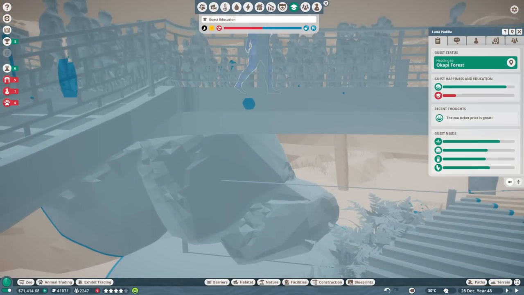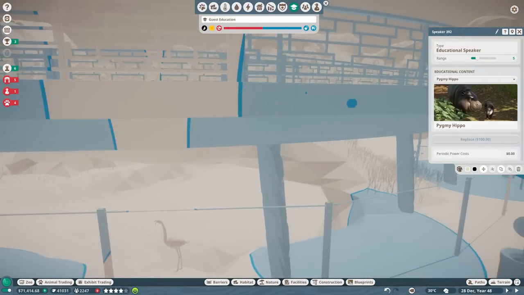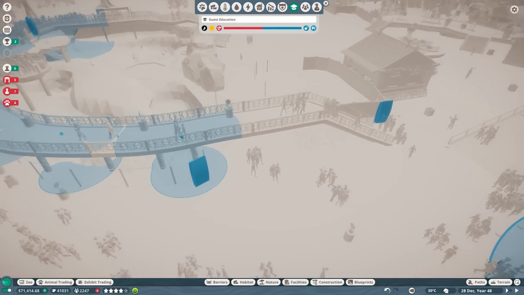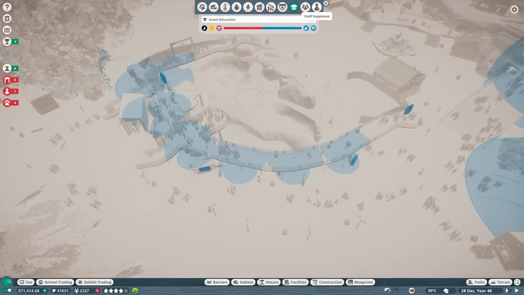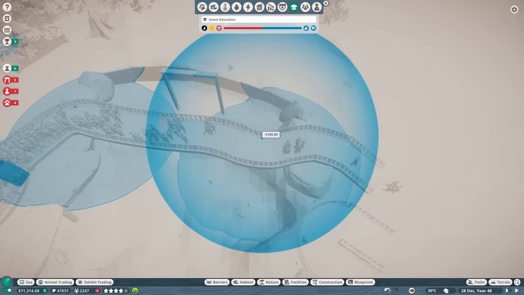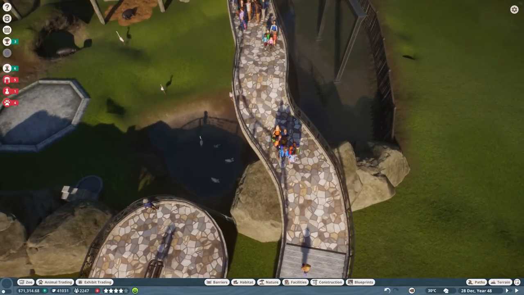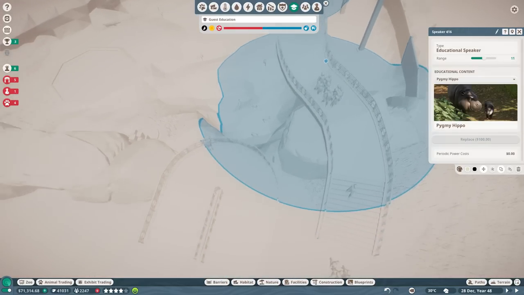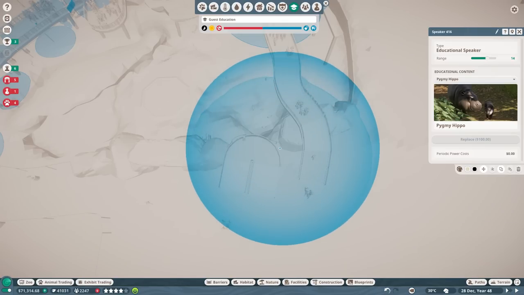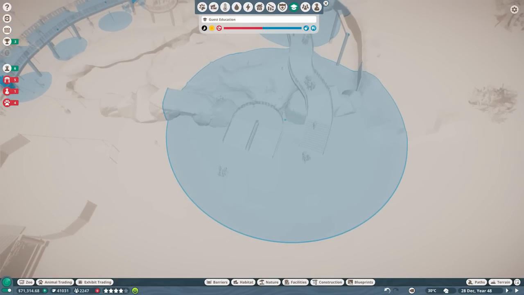Come on, there we go, education speaker. Let's change that to pygmy hippo. And then let's come over here. Let's change this one to pygmy hippo. And then, there we go, nice, all right. There's a little bit more room at the back. Lots of education speakers. I just think that they're going to be really essential for helping out at keeping everybody well informed. Is that going to be enough? Let's move this one down here and then expand it. There we go. And that should give them enough education right there.